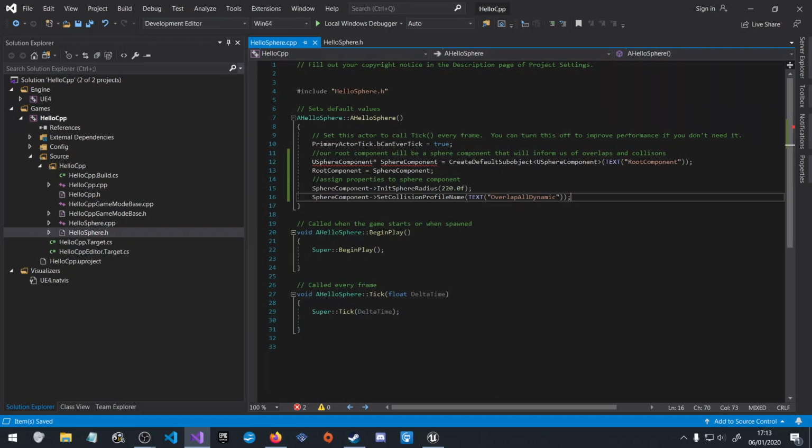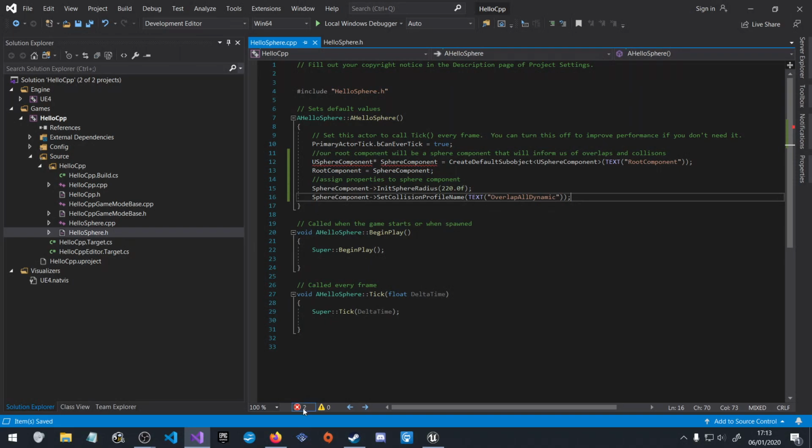Okay, so you've put those to those things, and assign properties: sphere component initial sphere radius is 220f. What? Float. Oh. Collision profile name overlap all dynamic. That is a setting in Unreal that we can select in the browser.